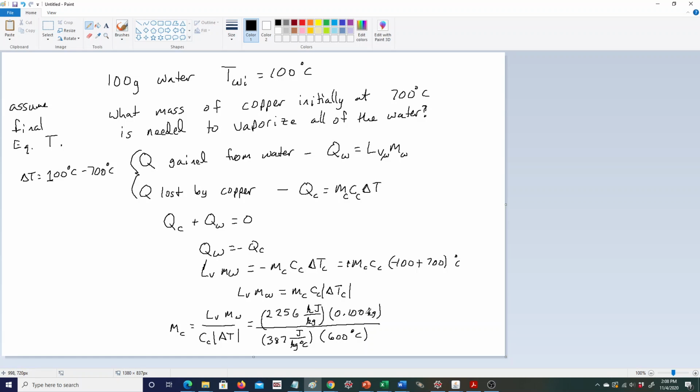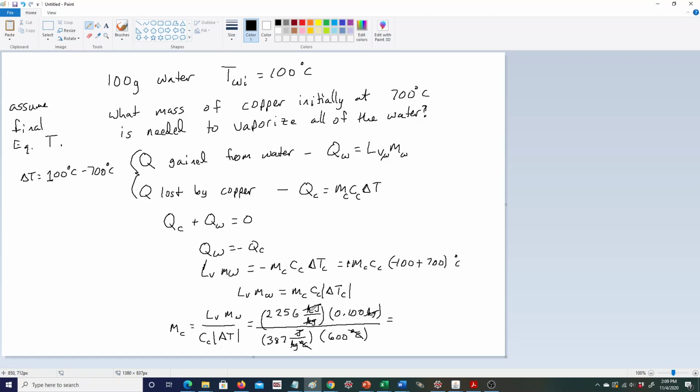So notice what happens. These kilograms cancel with those kilograms. We're going to do the calculation in joules, but these units of energy cancel out with those. These cancel out with this, and I'm left with 1 over kilograms, or just kilograms. Another thing that I could do is just cancel the kilograms on the bottom here and the kilograms on the bottom here, and I'd be left with the kilograms up top from here. But in any case, no matter how you work out the units, it comes out to kilograms.